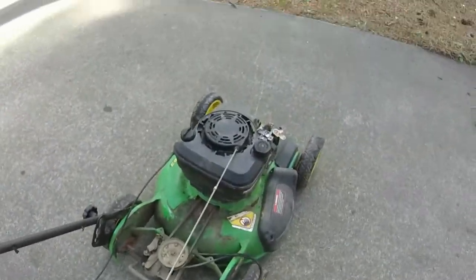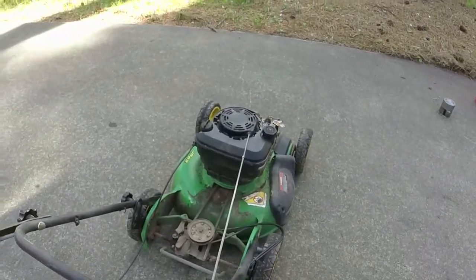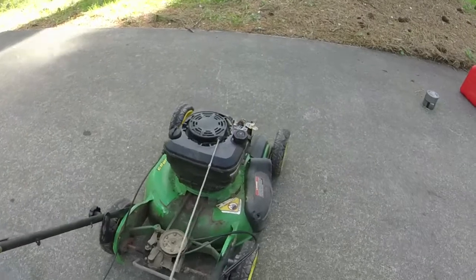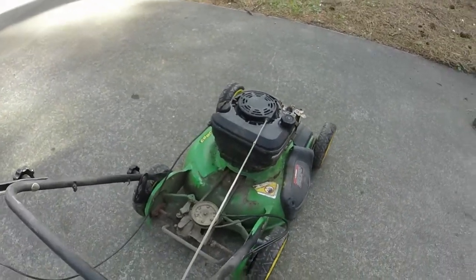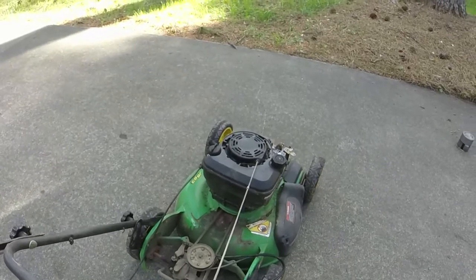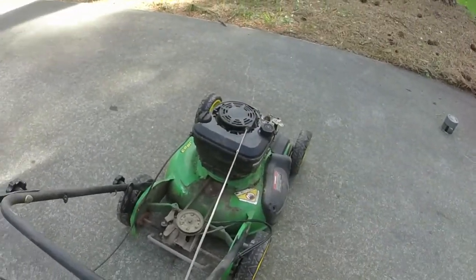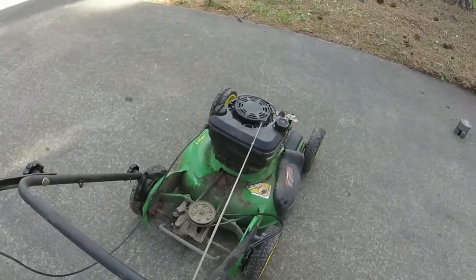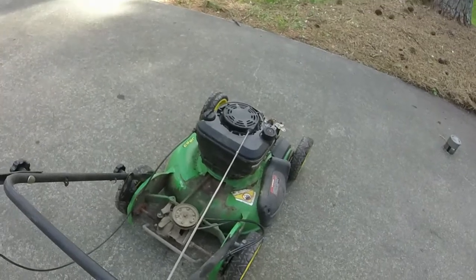So we got the self-propel working, and I will now source an air filter and an air filter cover for it. I'll sharpen the blade. I'll do all this off camera because y'all see me do it 1,000 times. Oil. I'll put this cover back on, wash it, clean it up, and we'll be ready to rock and roll, sell this thing. So y'all see it cleaned up here in just a second.